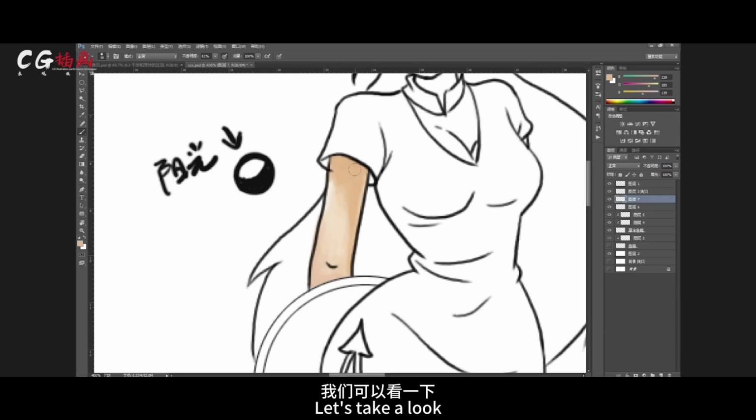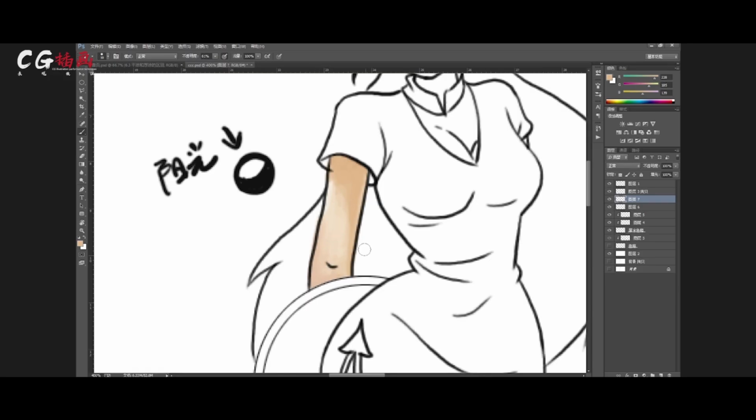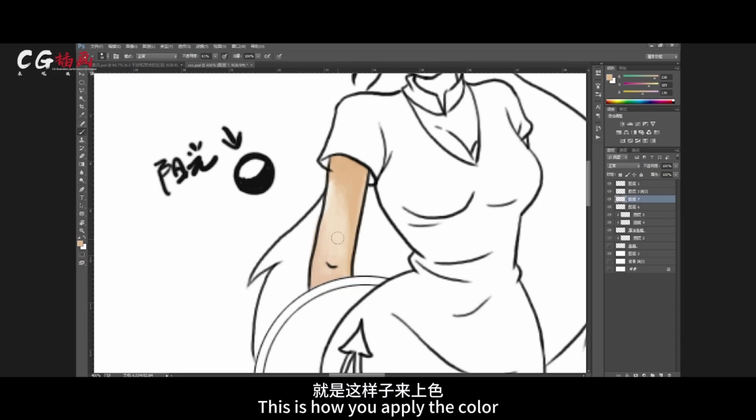Let's take a look. Shadows. Highlights. We added some sunlight reflection, which brings in a hint of purple. Then there's the highlight. Here's a reflected light area. The basic coloring tone for thick painting is roughly set like this. This is how you apply the color, then we refine it further.